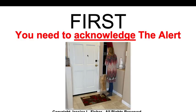First, you need to acknowledge the alert your dog is providing to you. Now, this is our front door right here in this picture, and I hated to do it, but for the sake of this picture, we have a Ring doorbell, and it has a very distinct sound. If you have a Ring doorbell, you know what I mean. And Kim knows that sound. So I set up the sound on my phone, and I got JR, my husband, to stand there with the camera, and she jumped up at the window when I made the sound because she knew someone was at the door. When a dog does this, they're generally alerting to a particular area, the front door, the back door, etc.